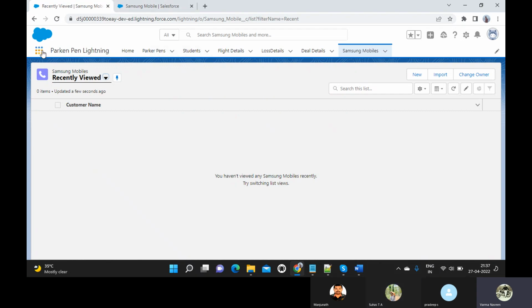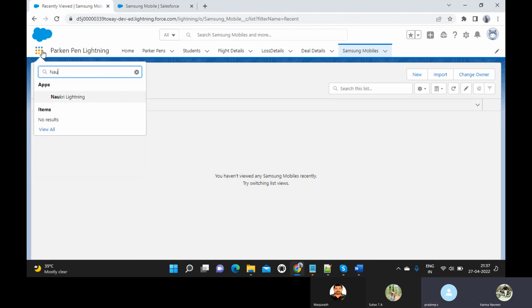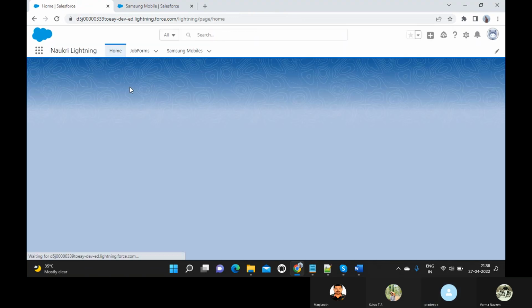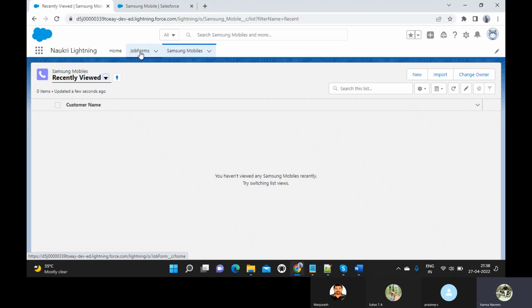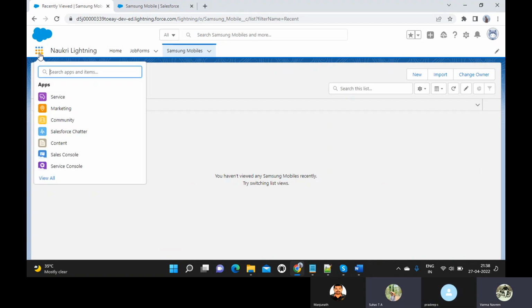Now I'm in Parker pen. If I go to some other app, let's say Naukri, here also the tab came because I have allowed this tab to all the apps. Clear? Got it. The object is irrespective of the app.